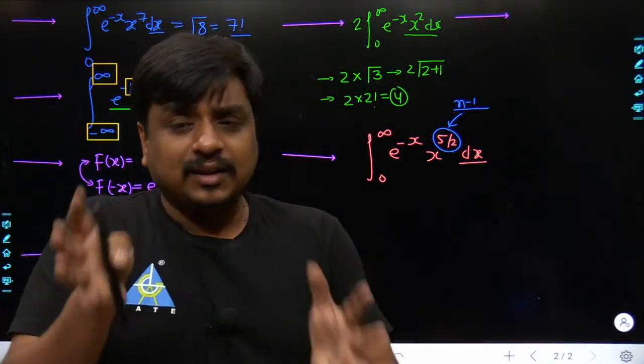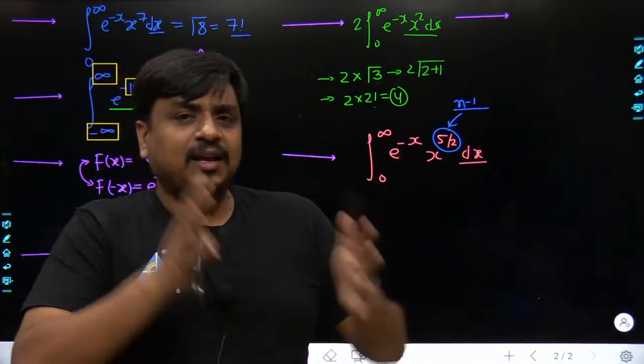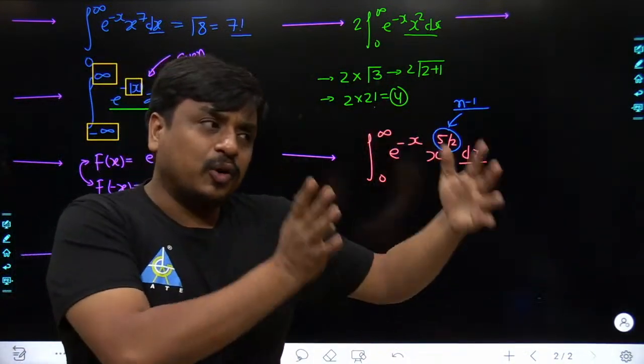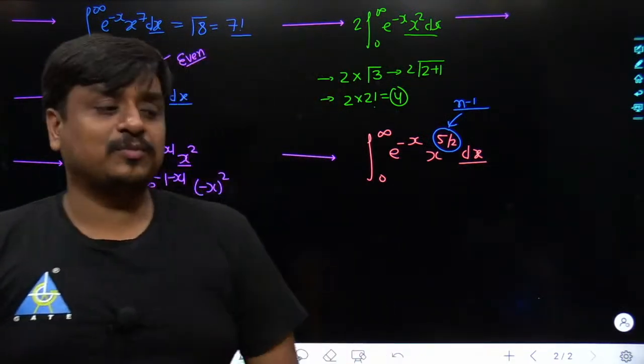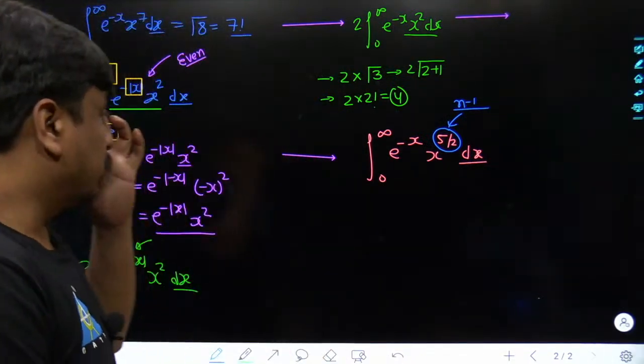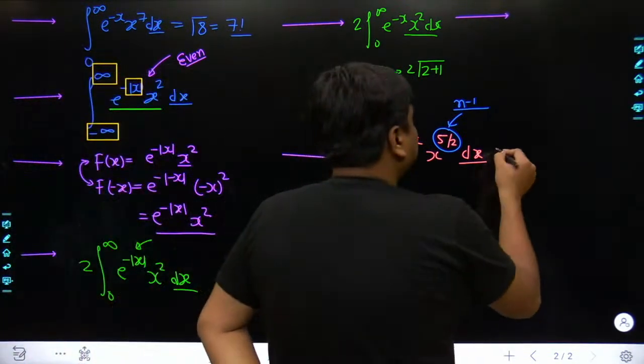That is why, rather than breaking this problem into integration by parts, what I did, I know this area and this area would be same, so why don't we focus on this area which can be easily extracted with the help of the gamma function and just multiply with 2. Agreed? So till this point each and every thing must be clear to all of us. May I know what would be the worth of it?